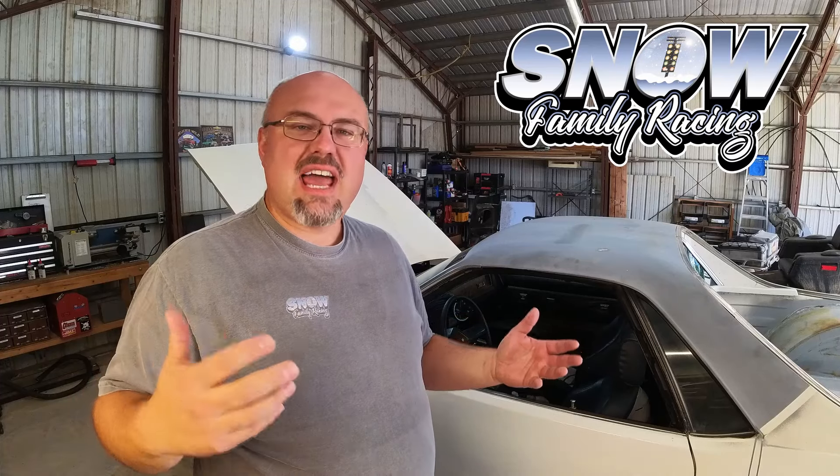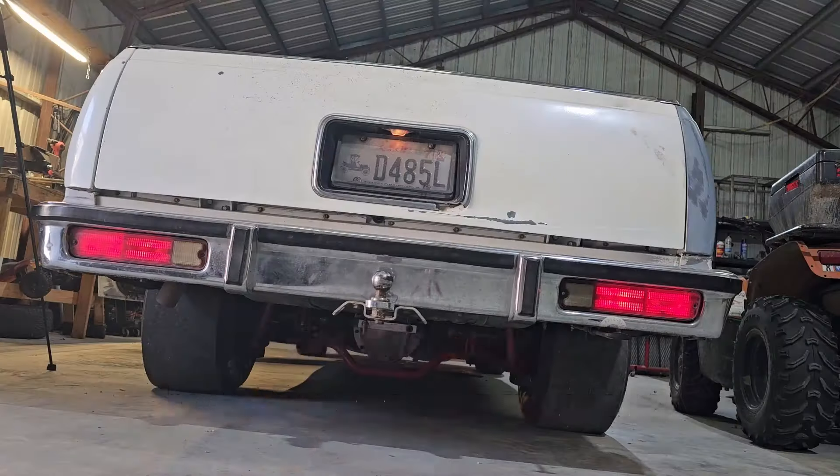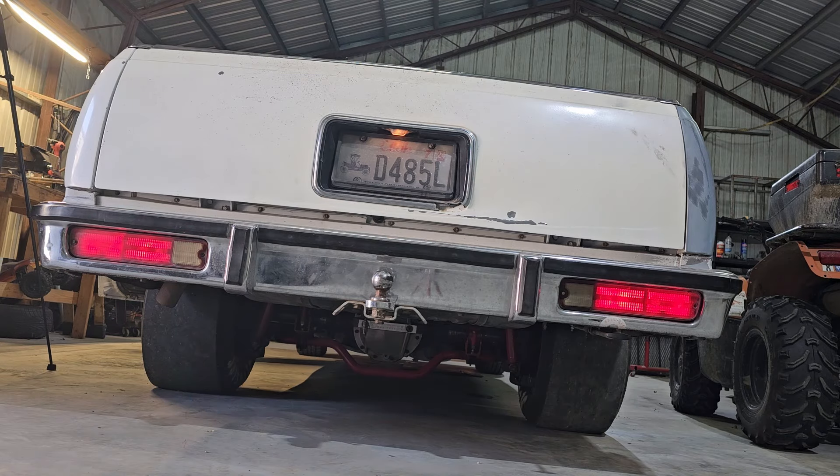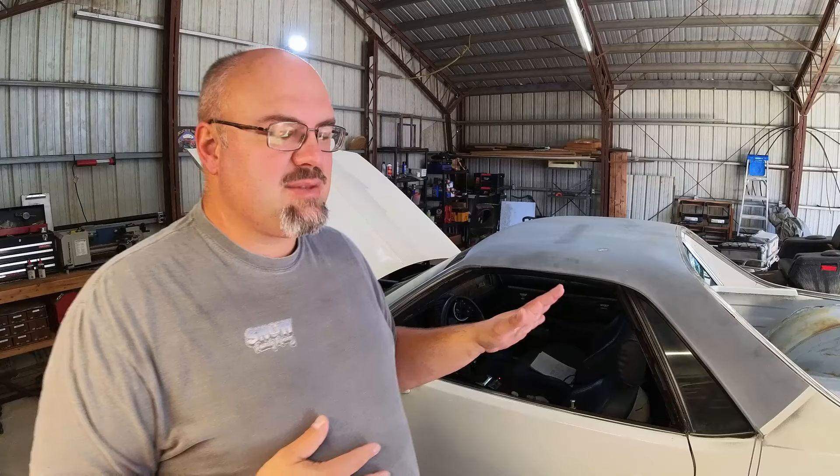It's time for that point in every person's life when you're playing with a classic car — you've got to touch the wiring at some point. My old Camino has had trouble with the turn signals for years. Why haven't I corrected it? Because it's a race car. But it's actually kind of nice to have in the pits to signal where you're going. When you're dealing with cars that don't turn so nicely, being able to anticipate someone's direction is courteous. Plus, this car's got license plates, and I'd like to drive it on the street.